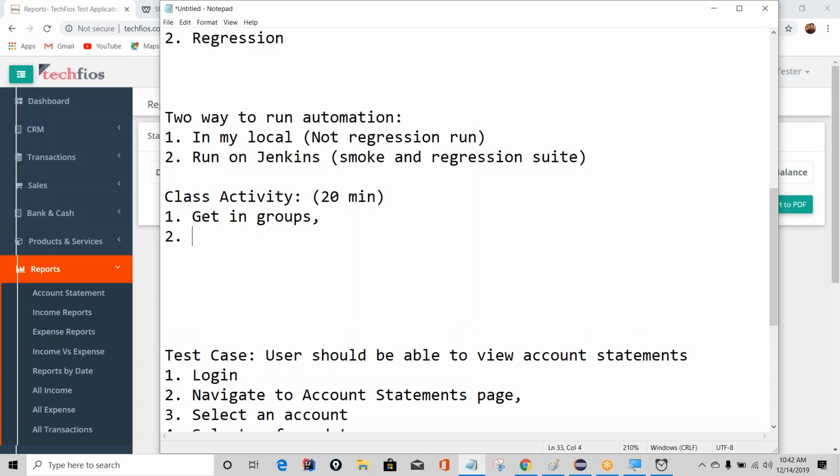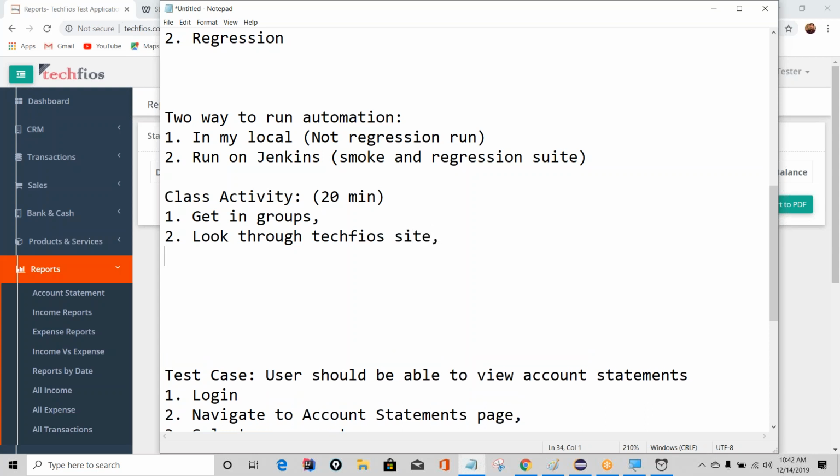Look through the test file site. Write, formulate a test case. Unique test case.